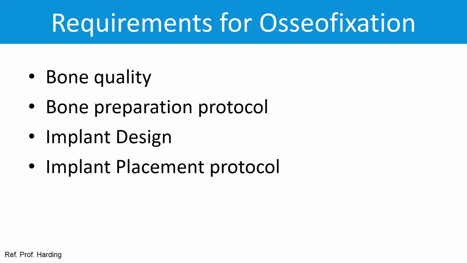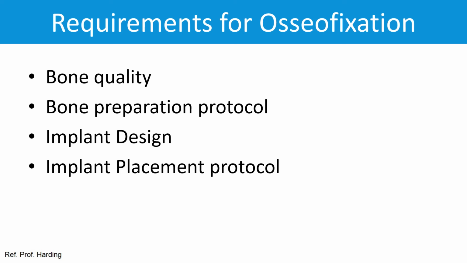Okay, so just let's recap on the points covered so far with regards to establishing osteofixation. Well, as I've said, it requires a good bone quality, and this is its mechanical quality, its ability to stabilize an implant and resist micro motion. It also needs good biological qualities, in that it has to have a good reparative ability, so that if the bone does get damaged, it repairs itself quickly, and also that it can go on to produce osseointegration, which is what we rely upon long term for our successful anchored restorations.